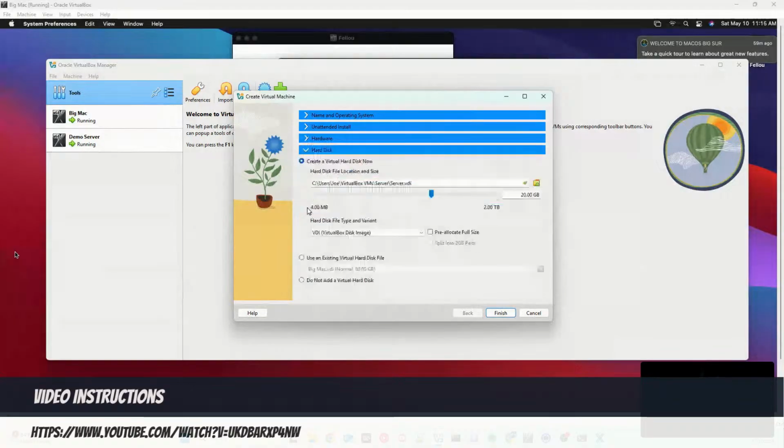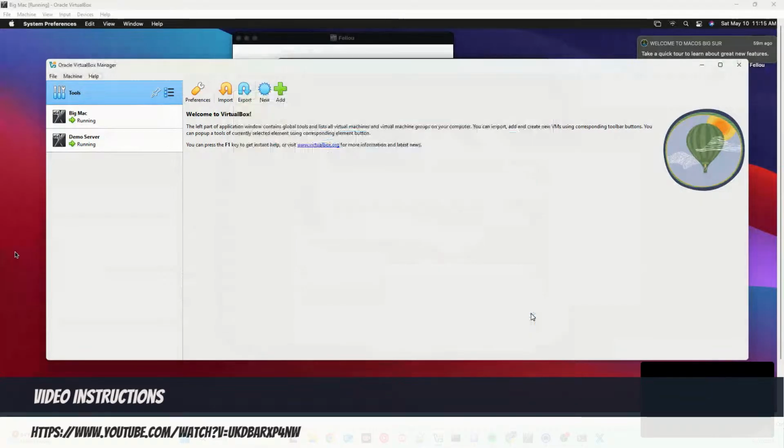But I did 2, and then you're going to want to make this above 25. That's the other issue I ran into. So you want to make it 2. I set one of them to 80, and that's what I'm going to leave it at. So I would recommend about 80 gigs of space free.